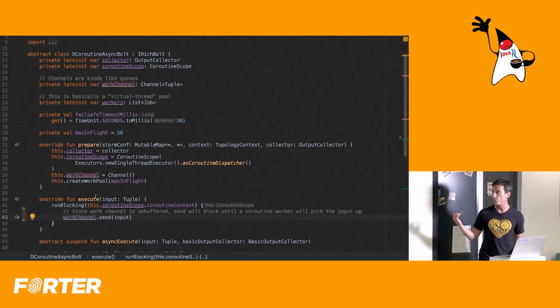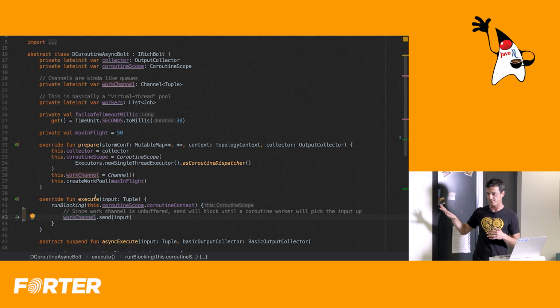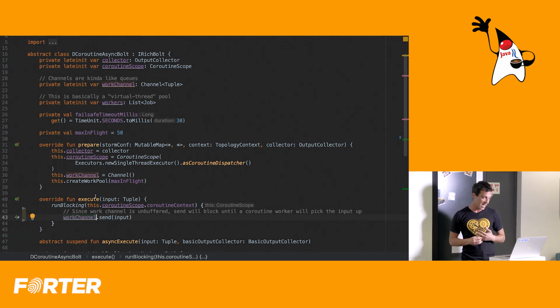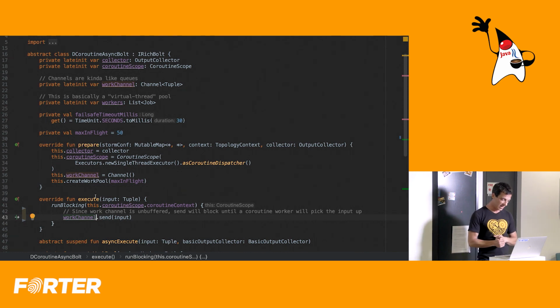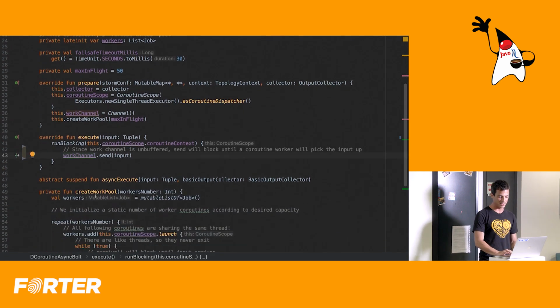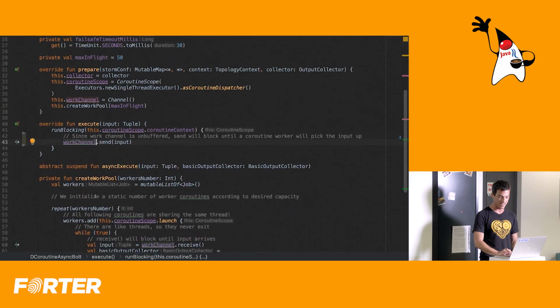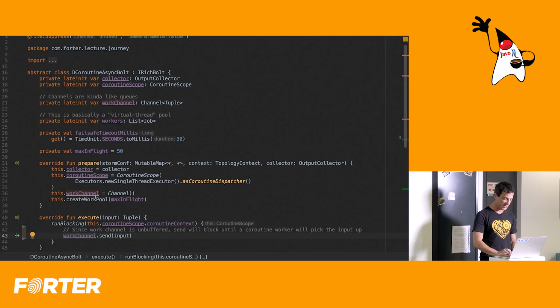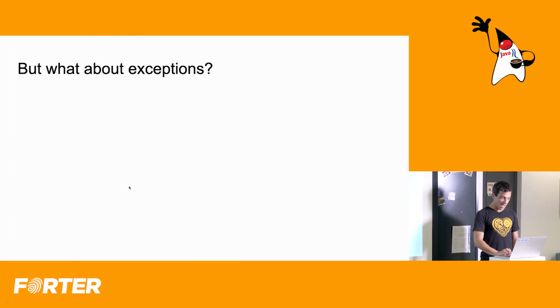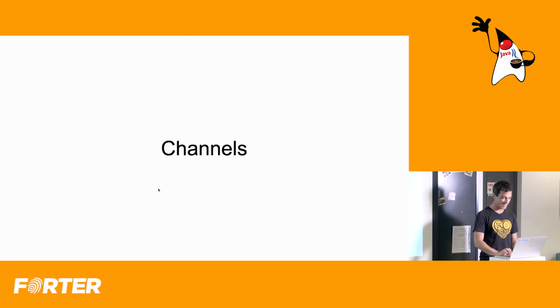So that's basically what we have in production. None of you are using Apache Storm, but we are going to publish this code as part of a blog post that will handle this subject exactly. We will publish this code for people to use, so if you want, you are more than welcome. This is not the actual production code, this is just a lecture version, but the production code will be published. And I'm not going to talk about exceptions. We don't have time for that.